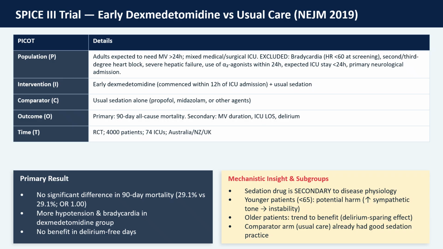So again, early dexmed has been studied in combination in patients. Many of those patients are in shock also. Whether it is associated with benefit: it was not shown to have any mortality benefit. And again, dexmed is associated with bradycardia. This can sometimes be harmful in patients with septic shock. So basically, in septic shock, excessive heart rate is also harmful.